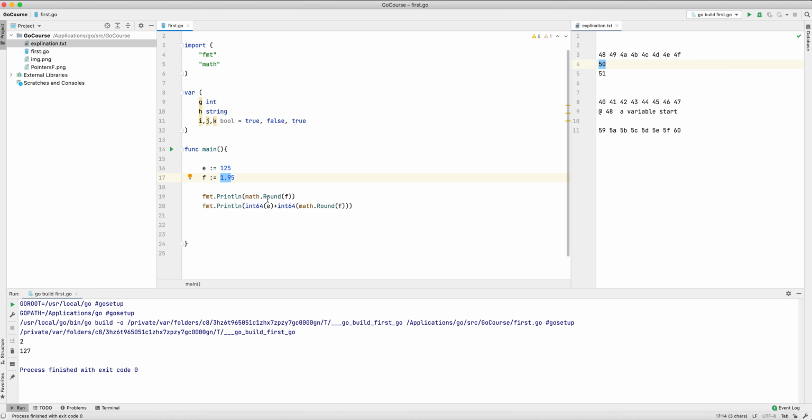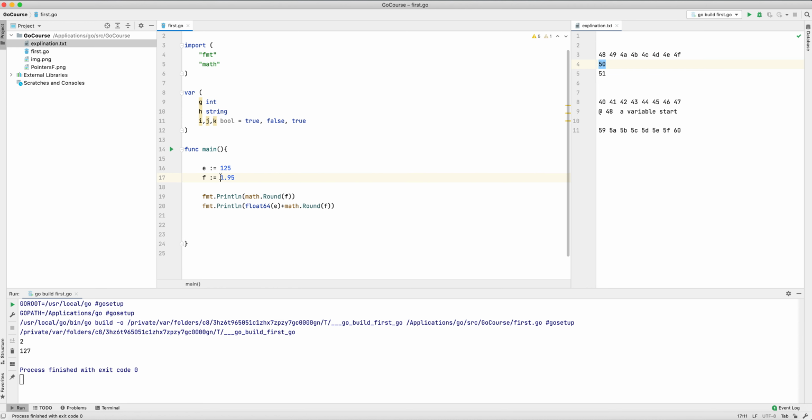So this is conversion from float to integer, and of course vice versa. Let's say we convert the integer to float, like 125.05.